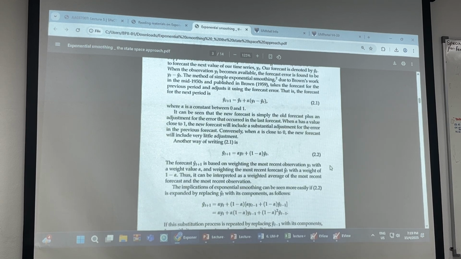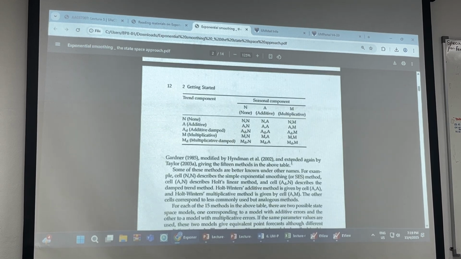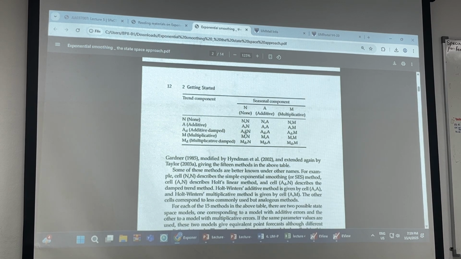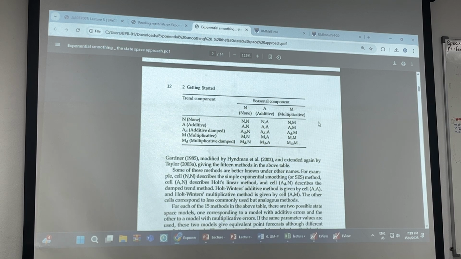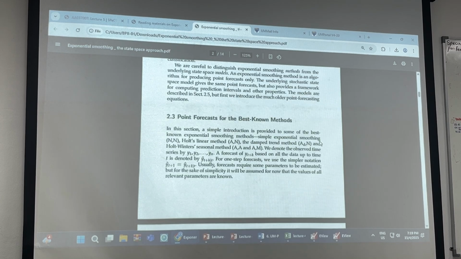Now, of these 15, some are the ones we discussed before: single exponential smoothing, SES, Holt's linear, Holt-Winters additive, Holt-Winters multiplicative. But we can also expand to cover 15 types of classification depending on the type of trend as well as seasonal variation.